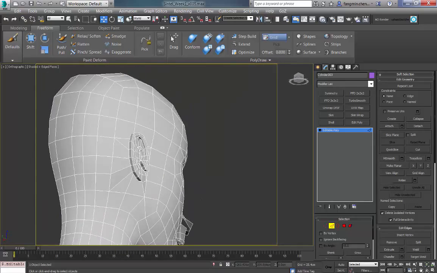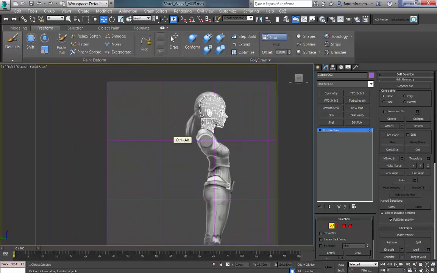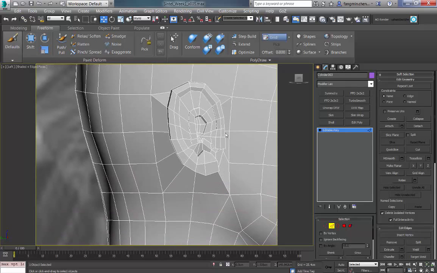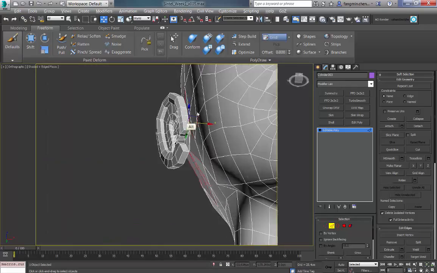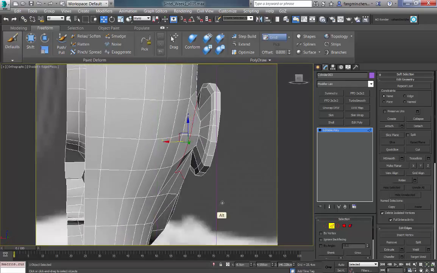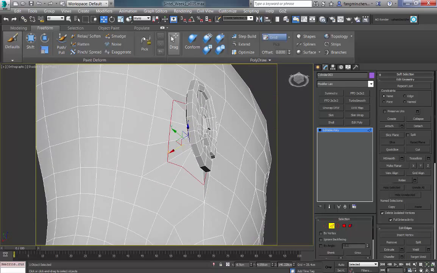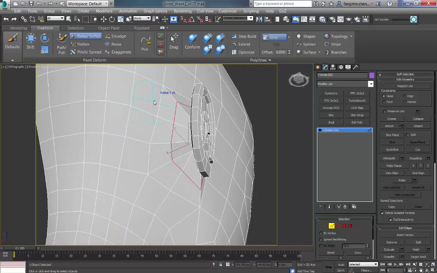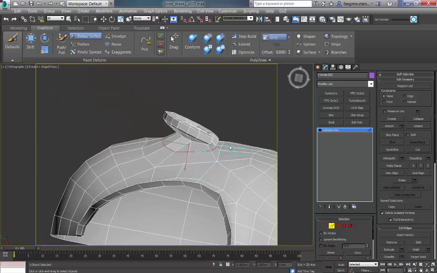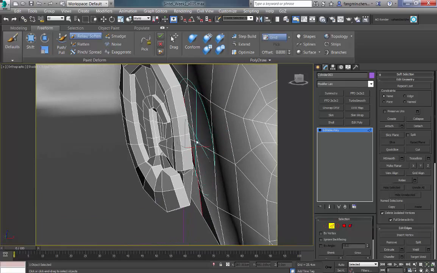Okay, now obviously we have quite a bit of stretching here to take care of. There's some stretching here, stretching there, but it's still a loop. Cool, add one. And now just go relax, take it down in strength, and relax it, and relax that part. Probably want to relax this part as well.